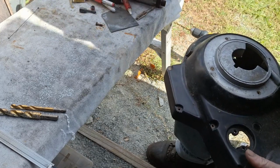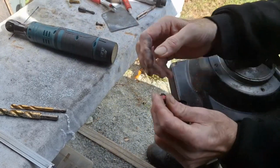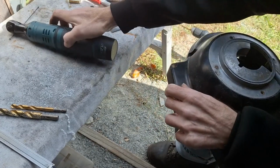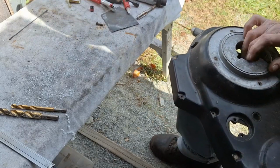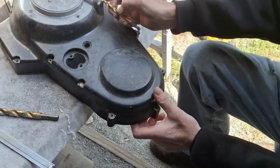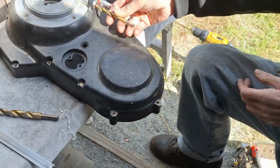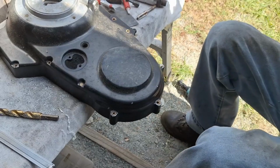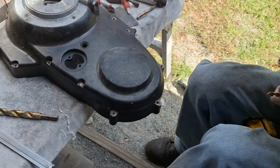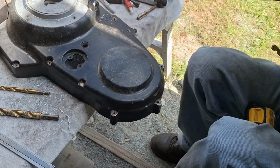So what I got is a threaded insert here, which is 5/16-24 by a 1/2-13. So I'm going to start off and see what size I can get in here. Okay, that's a 3/8 right there. So we'll start off with the 3/8, just run some, and then we'll step it up to the next size, and then step it up again. Our final drill size for a 1/2-13 tap is 15/32. Do a little kerosene on here as lubricant.